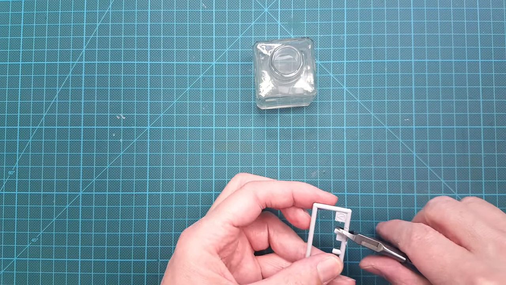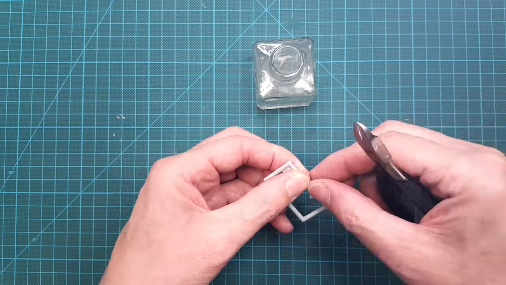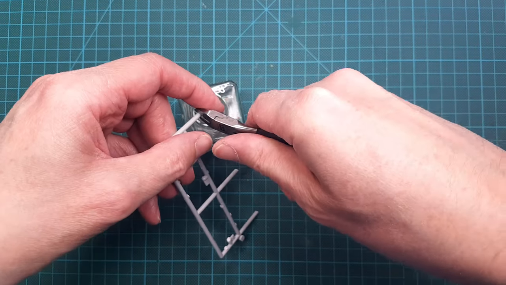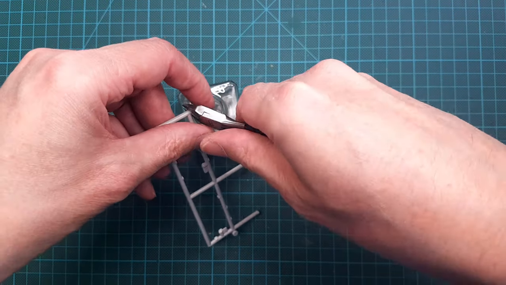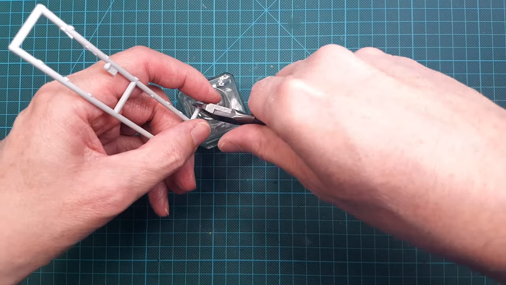Next step is to cut down the runners into small pieces and mix it with the glue. It's hard to give any directions on the proper mix between styrene and glue. You will simply have to mix and check the consistency, and adjust so you get the mix that you feel comfortable to work with.